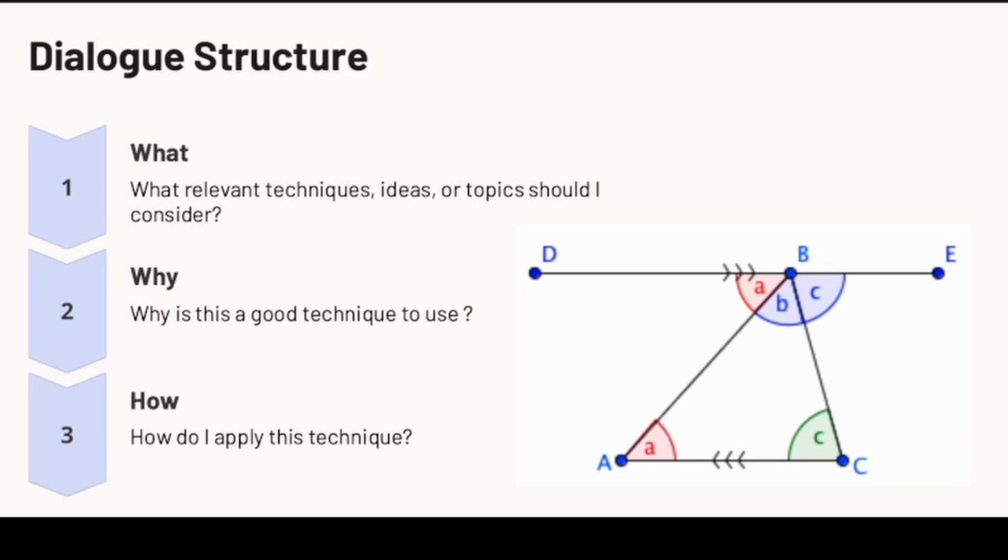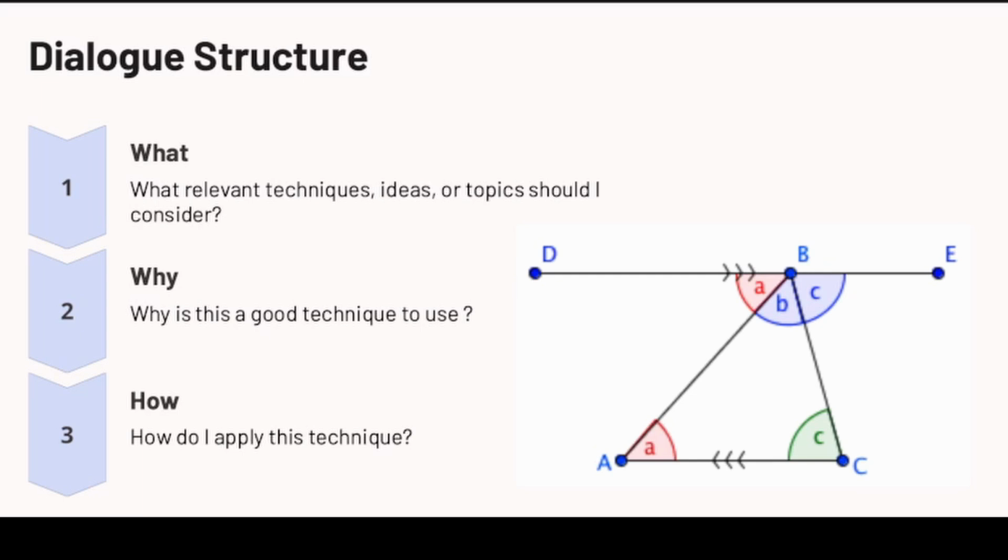Okay. Now, this dialogue that you're asking the students to have with AI, some of them might not know how to begin. What does that look like? So a recommended structure would be what, why, how. You would begin by asking what questions. So this is the divergent thinking process. What type of ideas or techniques should I be considering to help me solve this problem? You can see in the TutorMe example we just looked at, that was going on. What are the axioms that I would need to put this proof together?